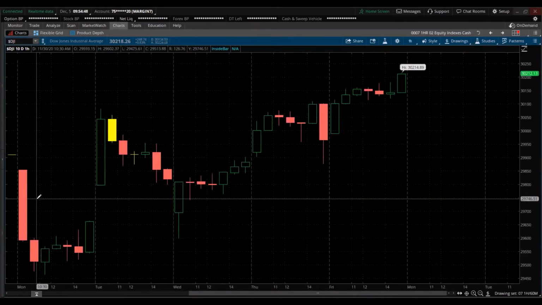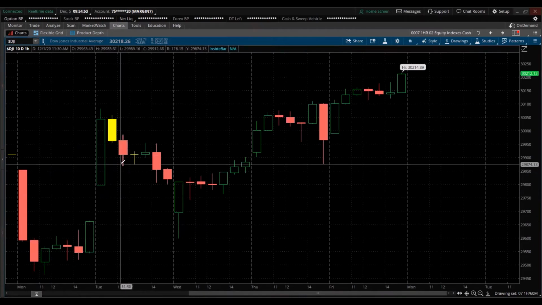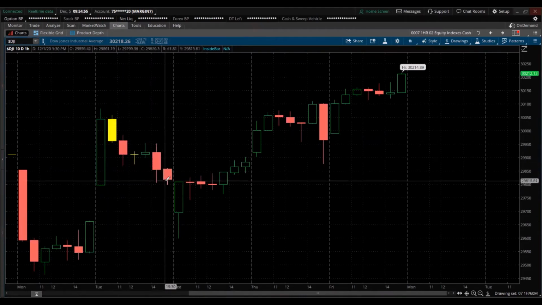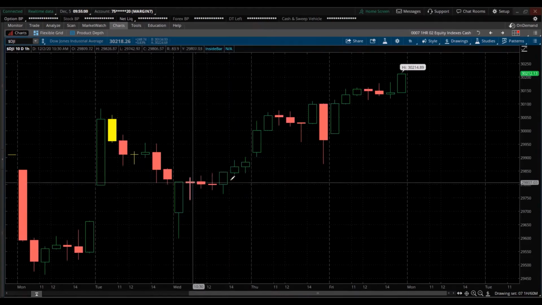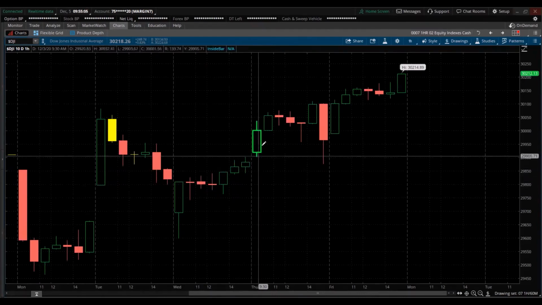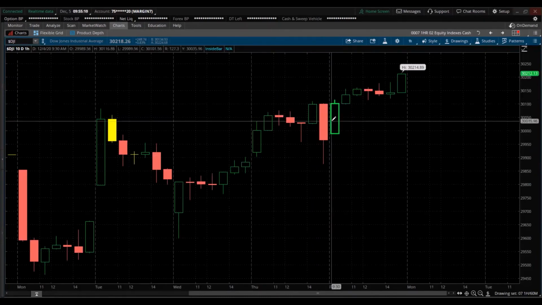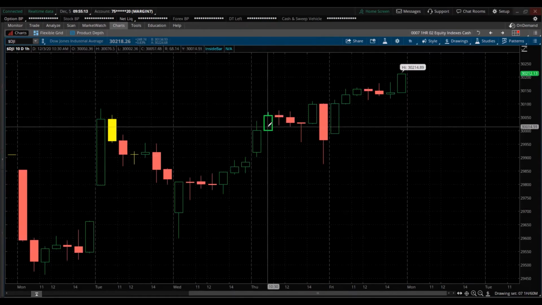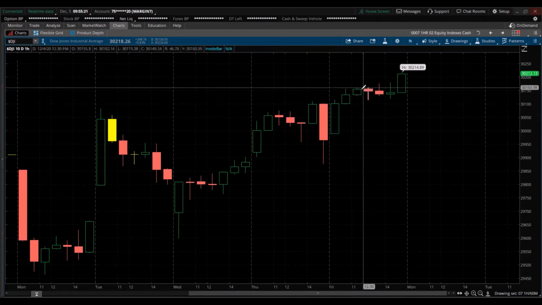Similar to the S&P 500 and the NASDAQ 100, it sold off on Monday, consolidation in the afternoon, gap up on Tuesday, and then a sell-off later in the day on Tuesday to have a consolidation and a reverse on Wednesday. Consolidation Wednesday morning, and then it broke out of the consolidation to trend higher. Thursday morning, trend higher, and then finished off in the consolidation phase, just like the NASDAQ 100 and the S&P 500 on Thursday. And then come Friday, it started a trend and consolidation and closed higher.